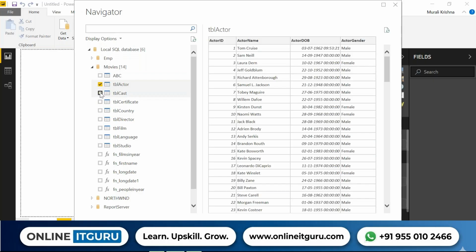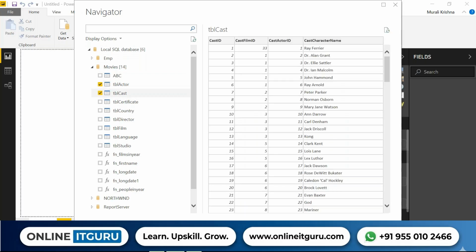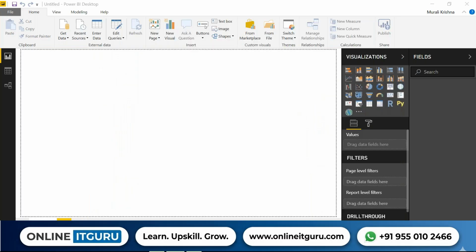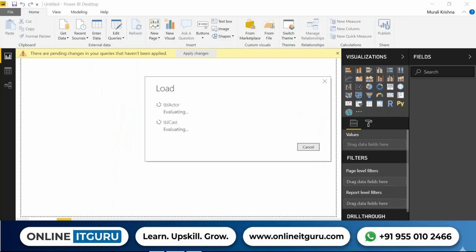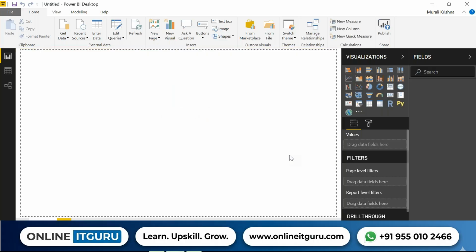Let me take two tables first, and I'll explain the others as well. So now we are loading two tables called table actor and table cast via import mode.